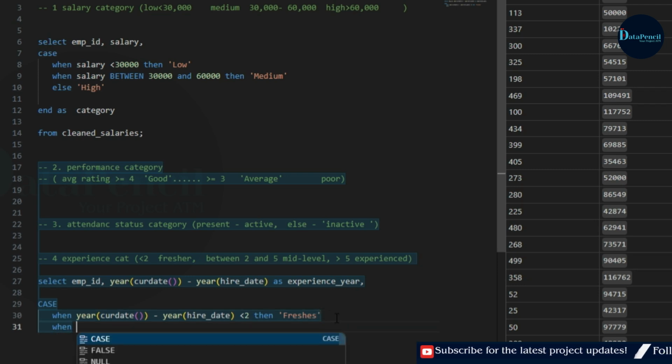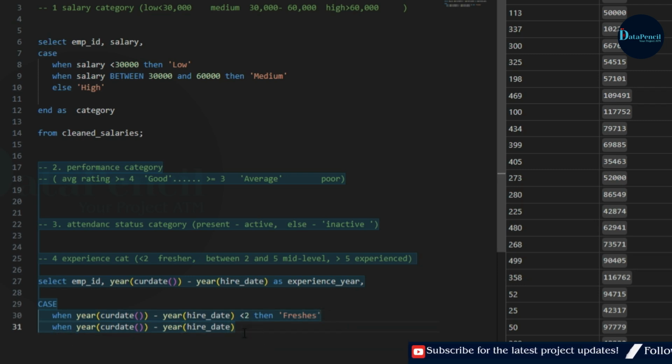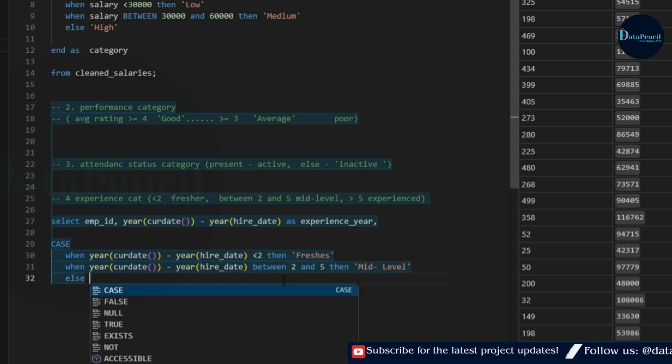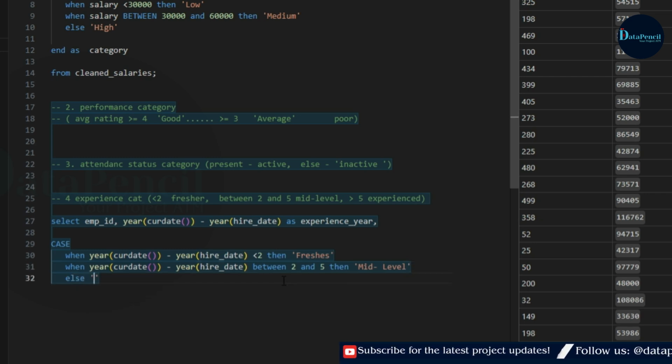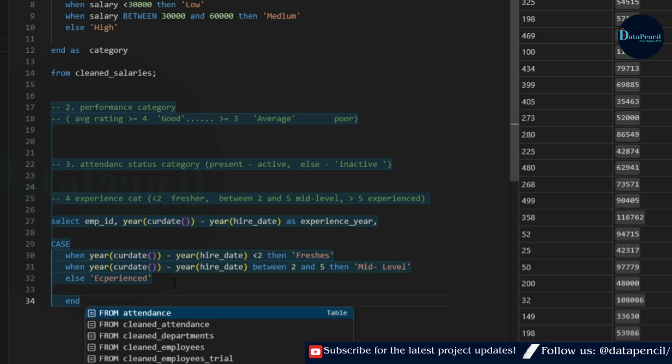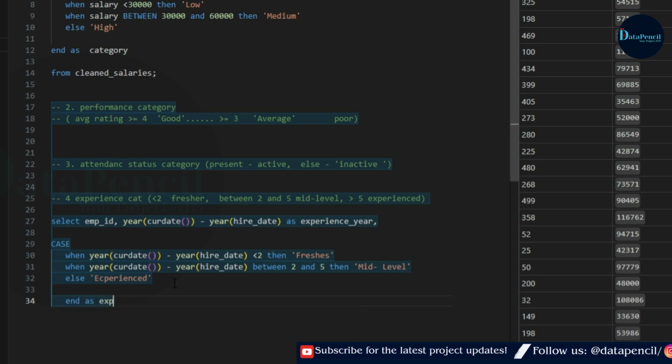When the subtraction of these years is between 2 and 5, then mark them as mid-level. Okay, else the remaining candidates will be marked as experienced. All right, now let's end this and give this column a name called experience category.